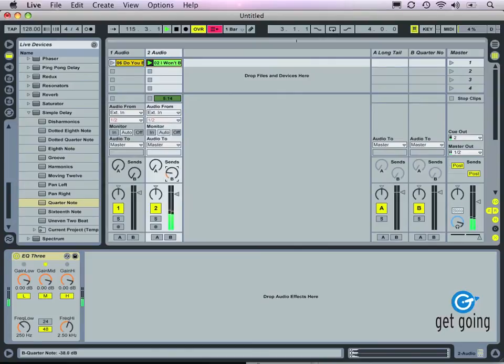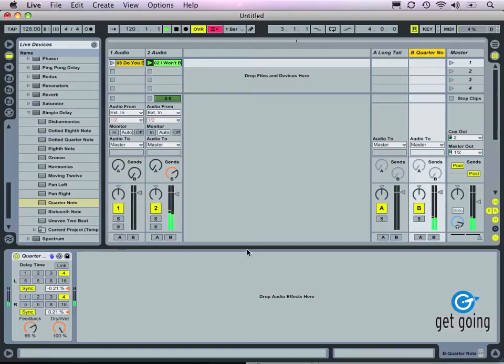Turning up send B. You can hear the effect. As you turn up the feedback, the number of repeats on the delay increases.